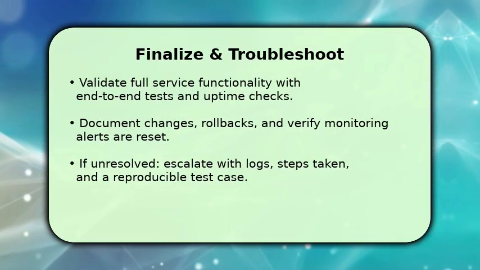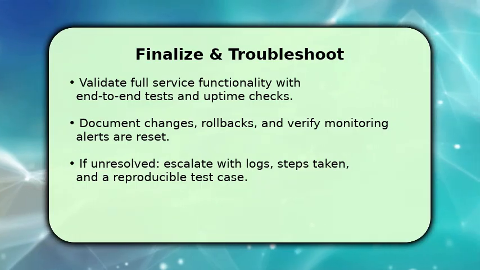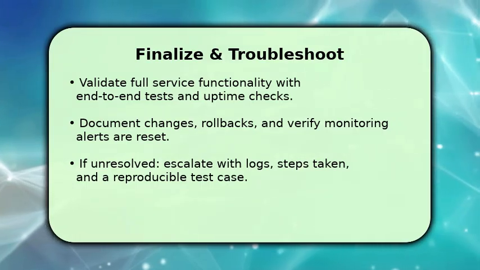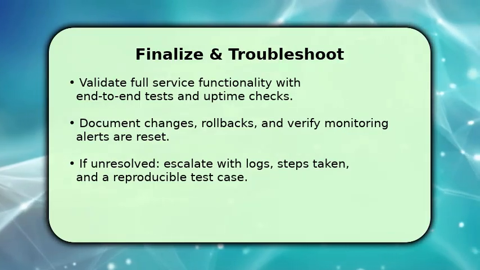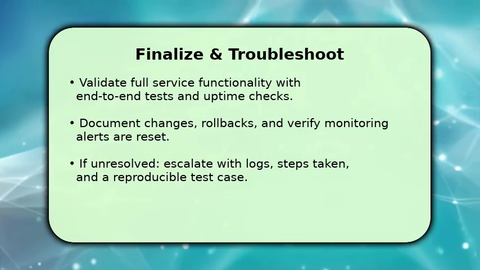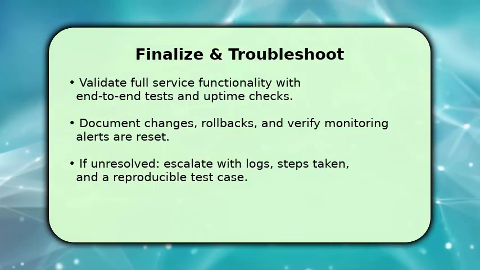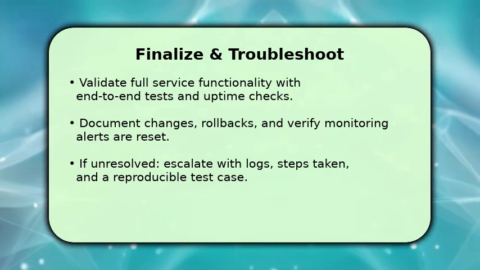Once satisfied, record exact config changes, timestamps, and any rollback steps so others can follow. If problems persist, escalate efficiently, collect logs, include the commands you ran, and provide a reproducible test case. That single troubleshooting tip saves time. Finally, make sure scheduled backups and monitoring are re-enabled so the fix endures.